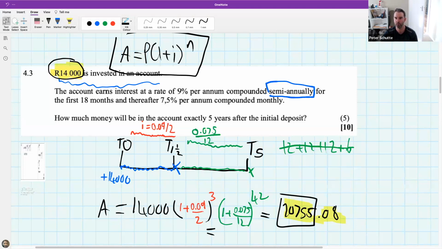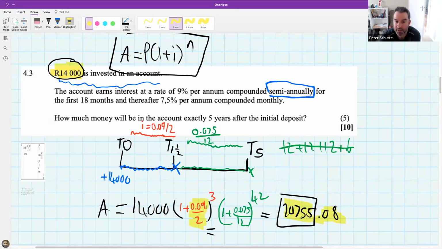Tando, I see that you have your hand up. I'll unmute you. What question do you have? So I'm confused on the 3 and the 42 because normally, since it's compounded semi-annually, we say whatever times 2 because that's semi-annually, right? Yes. We divide by 2 to chop the yearly interest rate into a half yearly interest rate.